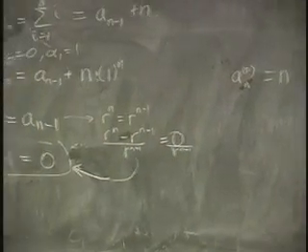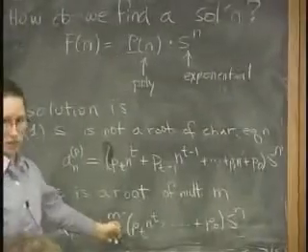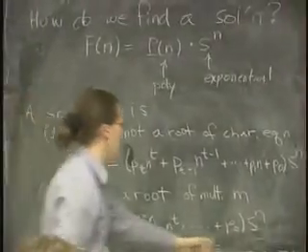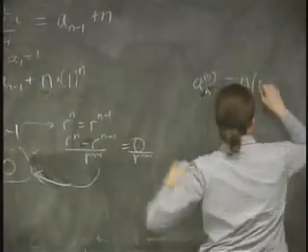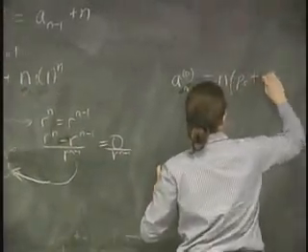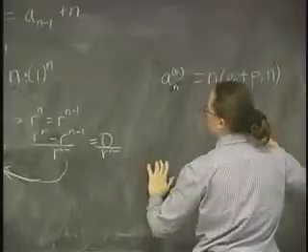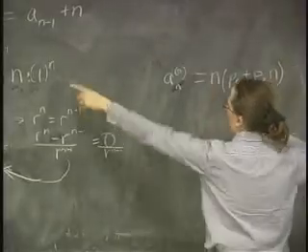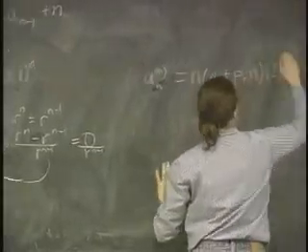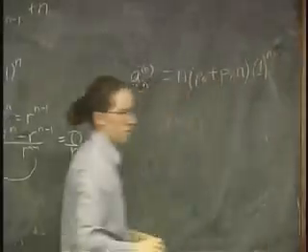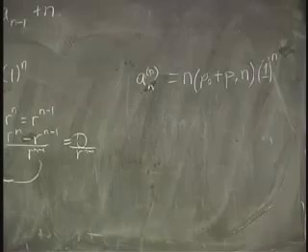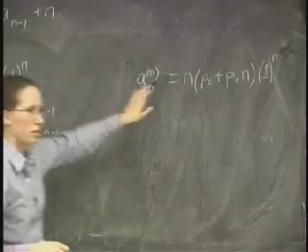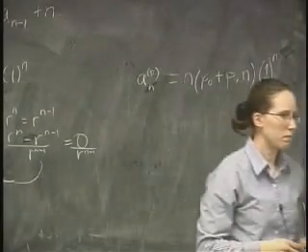So I'm supposed to multiply by n to that multiplicity, so that's just n to the 1. Now I get a polynomial of the same degree as this guy, so p0 plus p1 n, and then I multiply it by s to the n. Is everyone clear how we went from it's not here to clear here, why we had to be careful that the 1 was one of our roots?